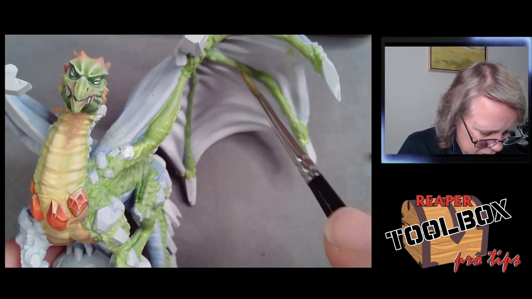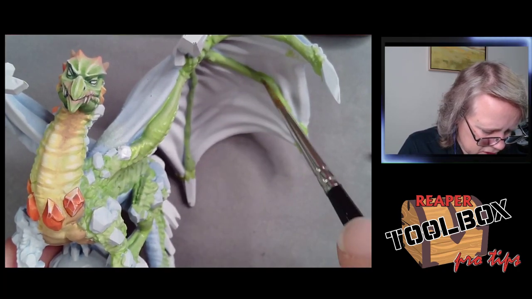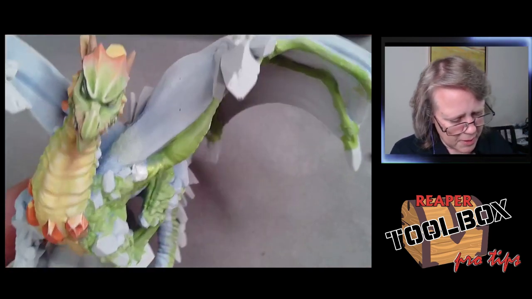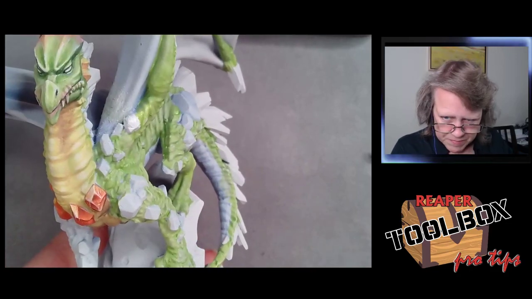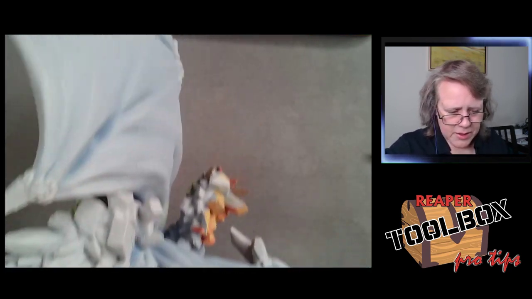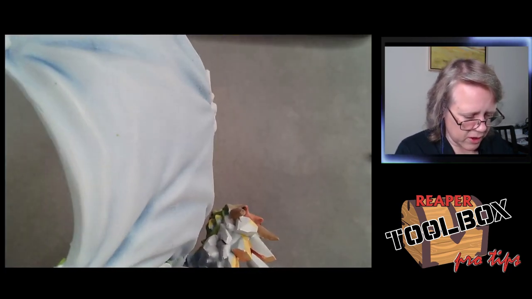All right, a little bit extra coat here. Actually, this is covering a lot better than I thought it would, given that I thinned it down, and I know that it has a lot of transparency to it. All right, so back of the wings. Dragon butt. This is just going to be one huge glut of orange back here.